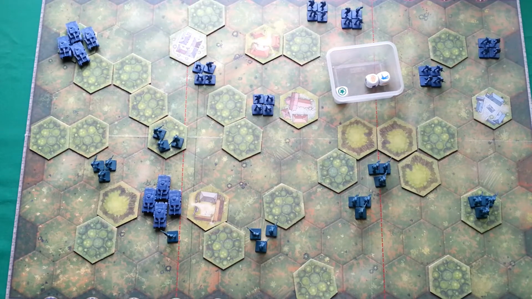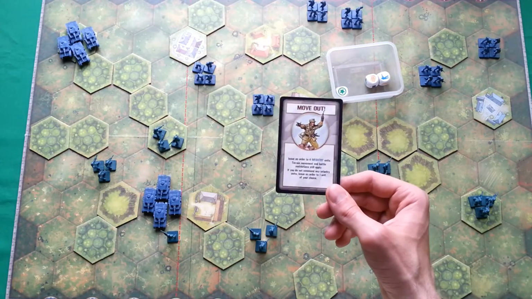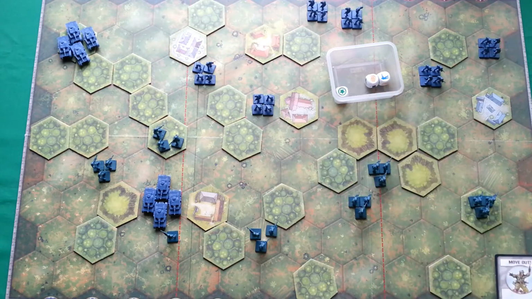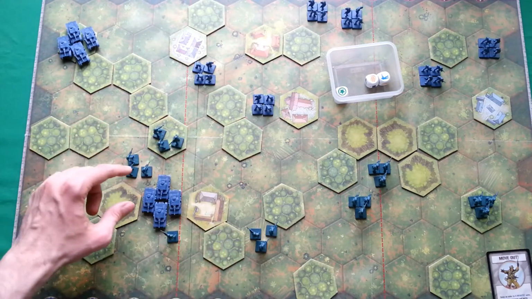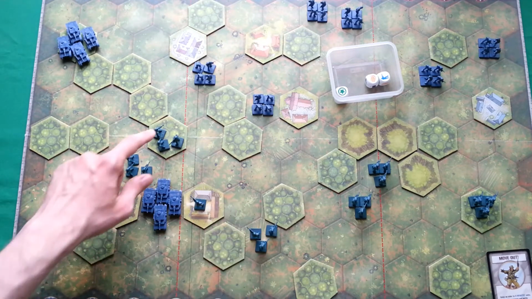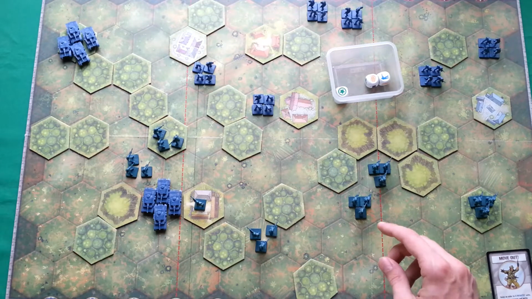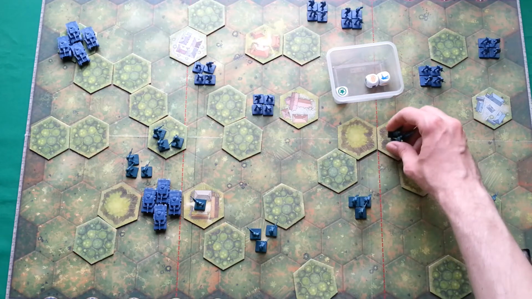And now we are moving to the French. Now the question is what I'm going to do with my French troops. I think I have an idea what to do. I'm going to play this card, Move Out. It allows me to activate 4 units of my choice. So I'm starting with this French unit, and they move here. They are staying here. Oh no, they are moving here, and they are staying here. And the last one I'm going to activate, because these are 3, is maybe these guys.